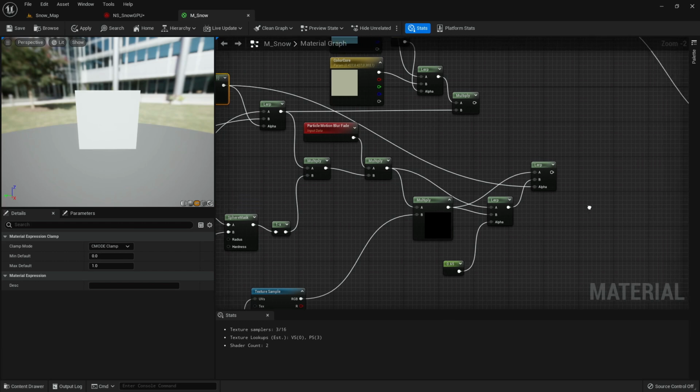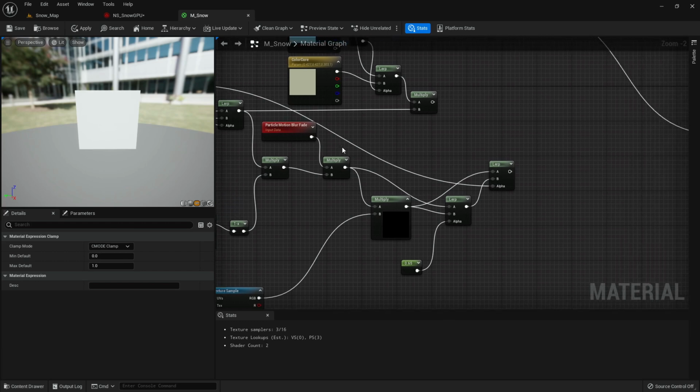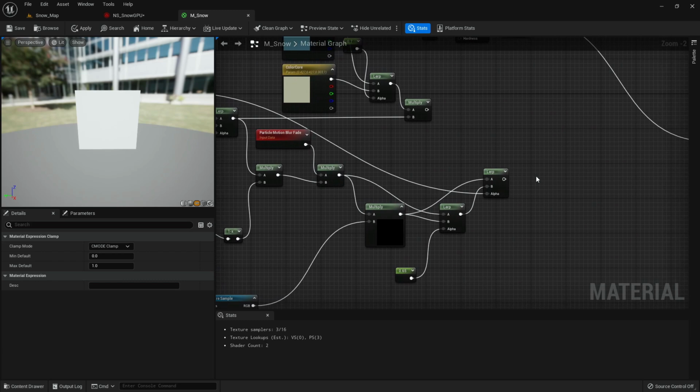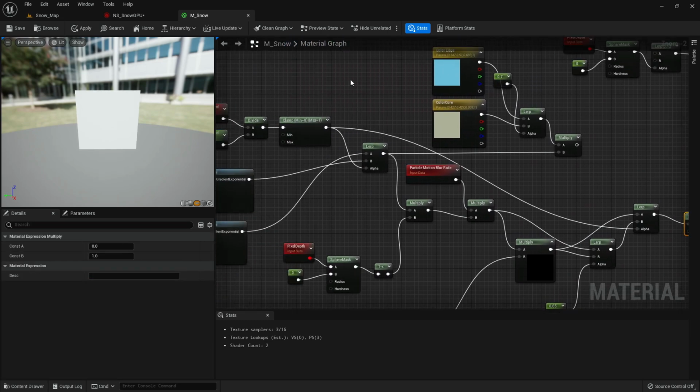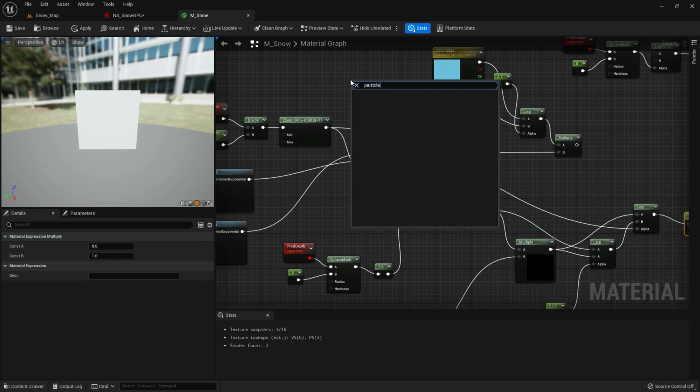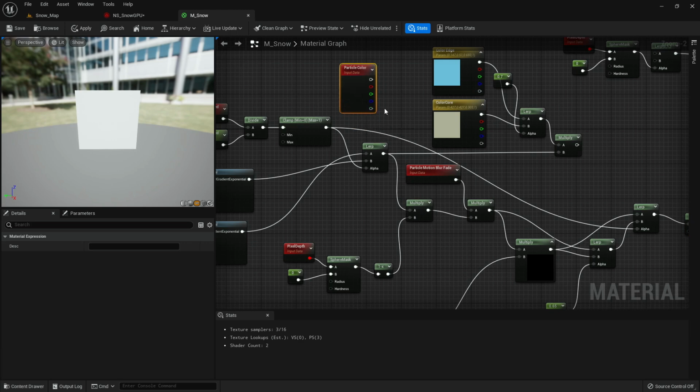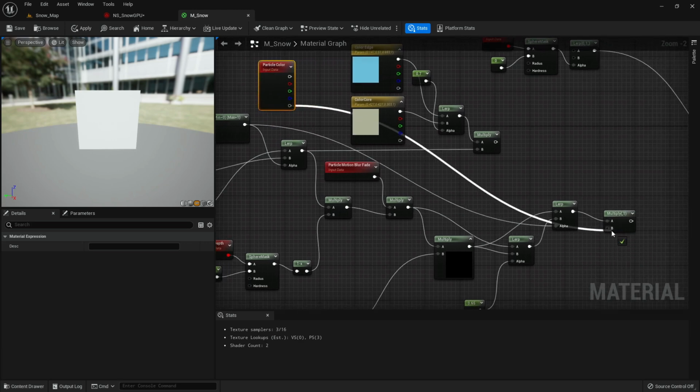Okay. Now, last, we need our particle to interact with the Niagara system. So, one multiply, and in here, probably particle color. We want the opacity here. Okay.